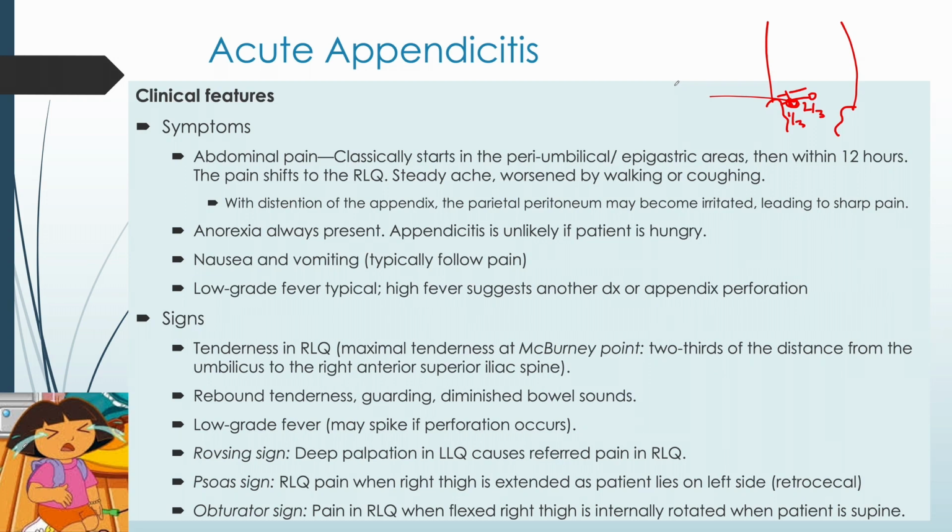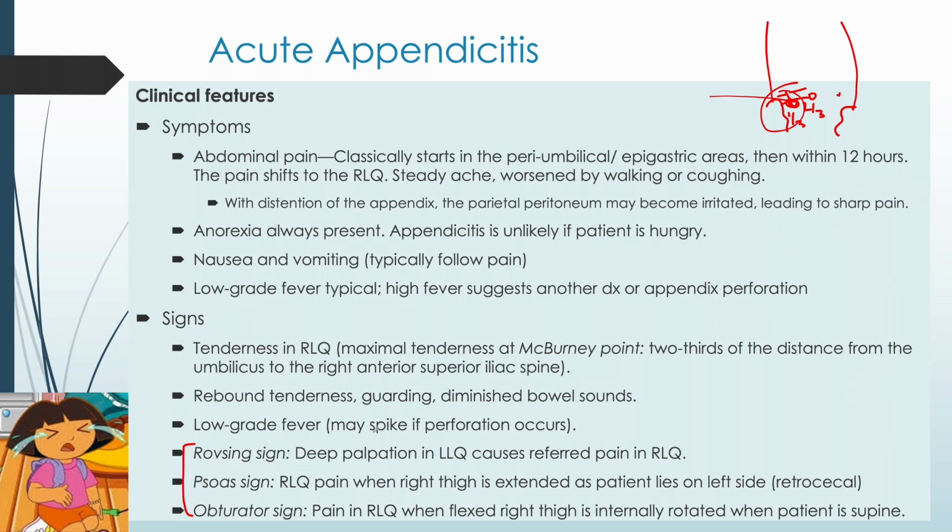And other things that patients have: rebound tenderness. So with rebound tenderness, you usually try to push away from the pain, push in gently and release it quickly, and that causes pain in the right lower quadrant. Patients also have voluntary and involuntary guarding, where they make their abdomen rigid when you try to examine it to protect from pain. They can also have diminished bowel sounds, although that's not always necessary. We already talked about fever. And then you have these 3 special exams.